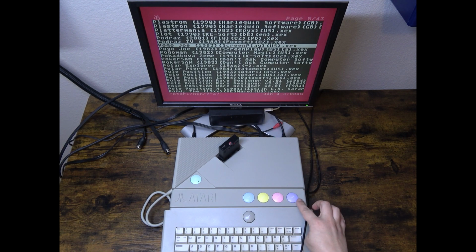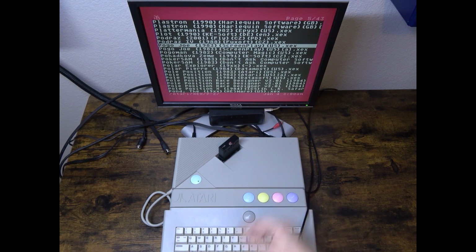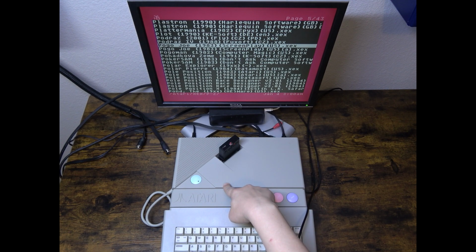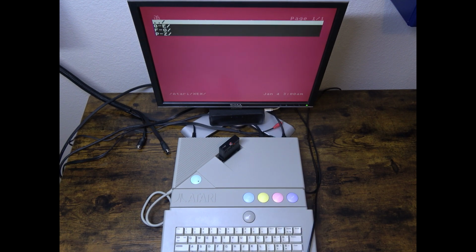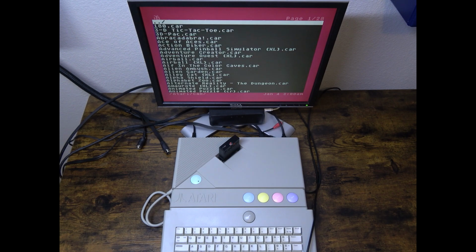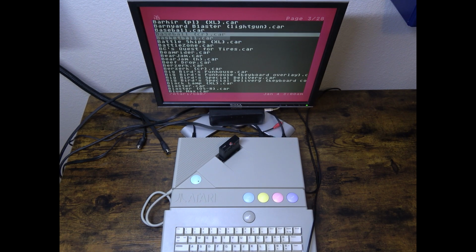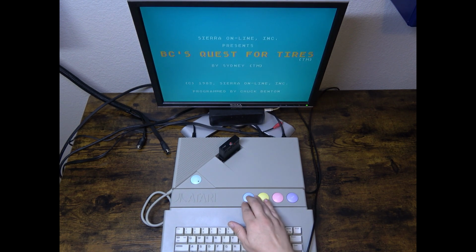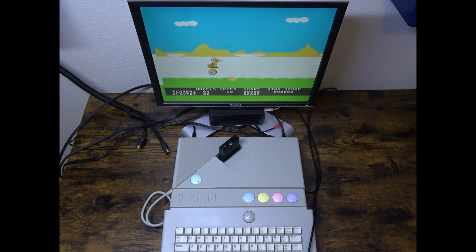You see, I press the reset button and it goes back to the menu. I can also press the button on the cartridge. They both work the same because they're actually physically connected. I have a solderless jumper inside my Atari. I can go back through this menu here. I got some cart format games here. BC's Quest for Tires. Start that. Personally, I prefer Grog's Revenge, that's BC's Quest for Tires 2.